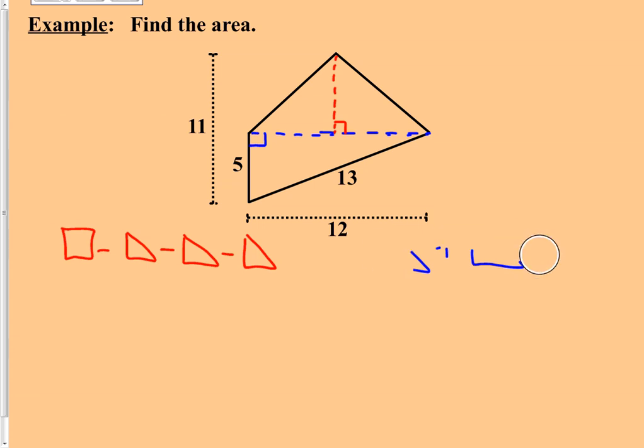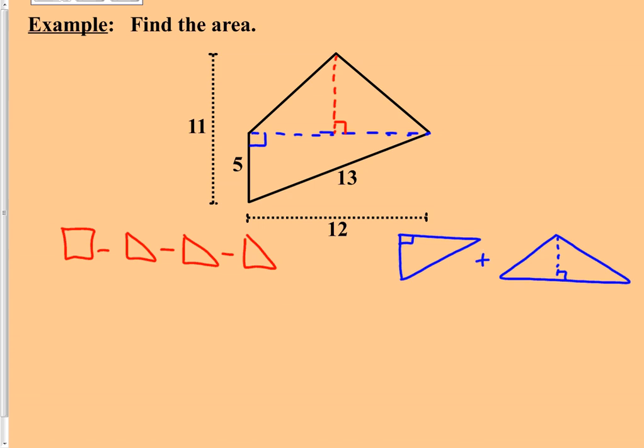Now, I think I would opt for this strategy. Okay, actually, I'll draw them the same shape as they are in the figure so we don't get confused. I think I would opt for this strategy simply because it is not quite as many formulas going on at once. Okay, so let's try the idea of adding these two triangles together.